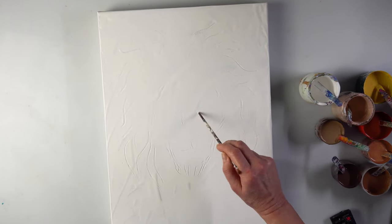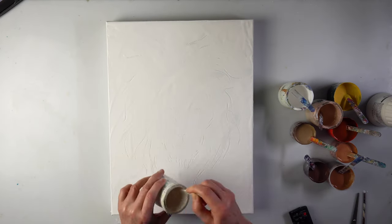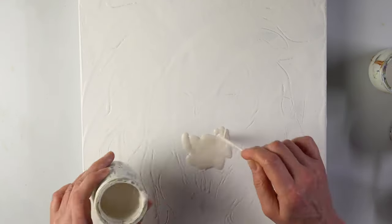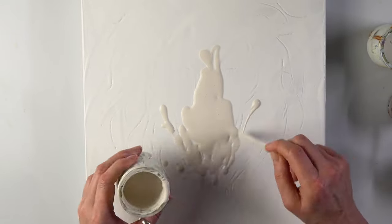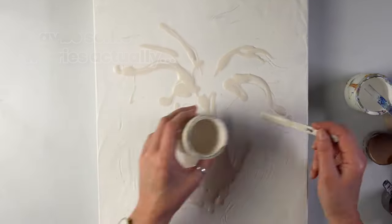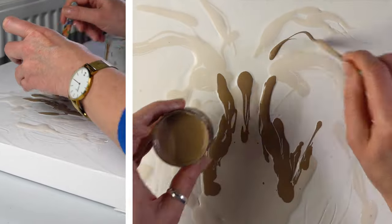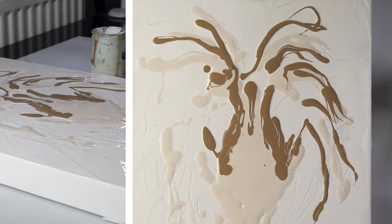All right, decisions and colors, of course. Which color will go where? Oh, by the way, I haven't decided which color is going to be silicone, you know. So we'll have some beige here because this will be the lightest part. And of course, the background will not stay white, so no worries. Okay, let's apply now the other ones. So there'll be some darker sections. I'll definitely need more paint here. At the moment, I don't even know what color I want to swipe with, you know?